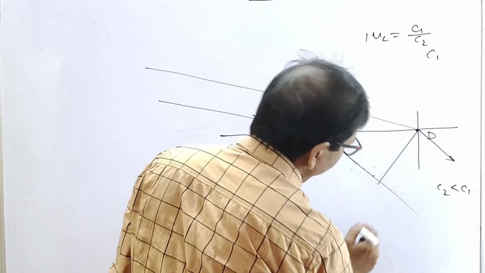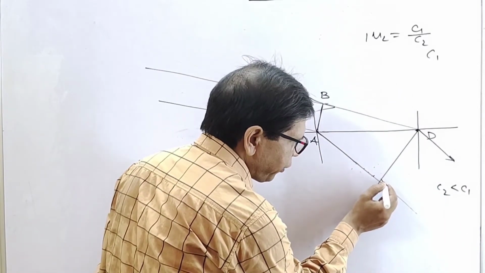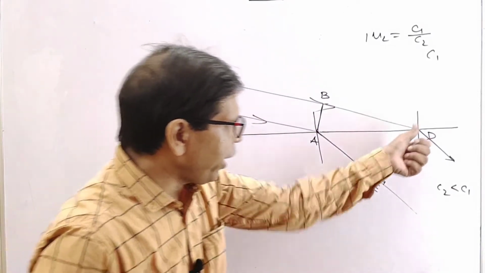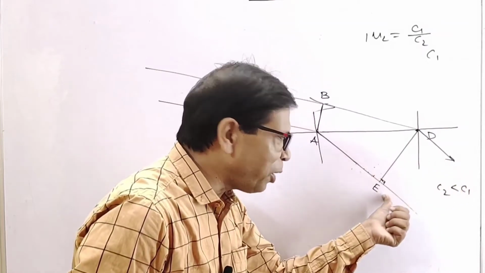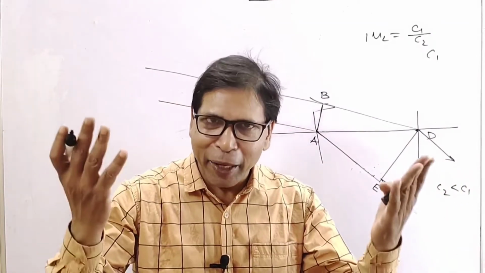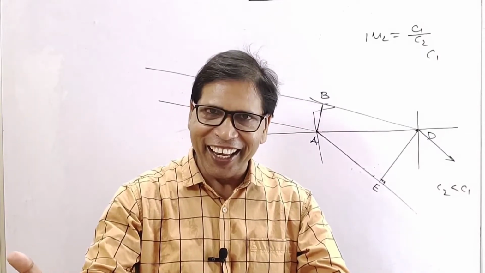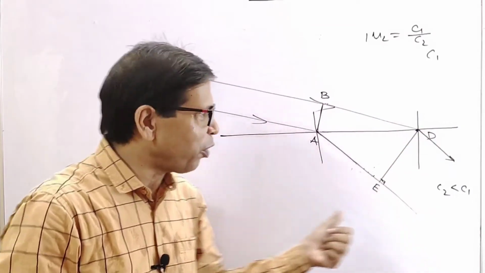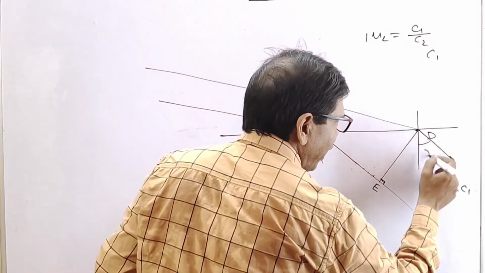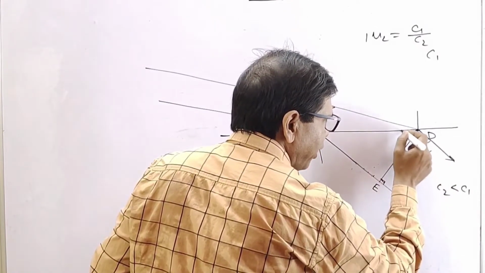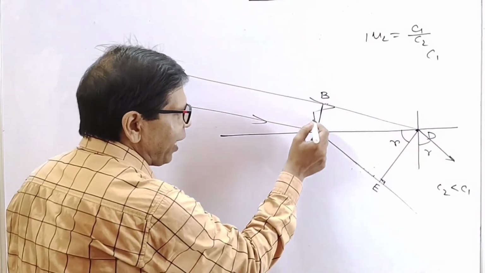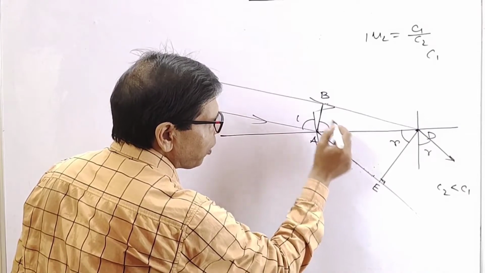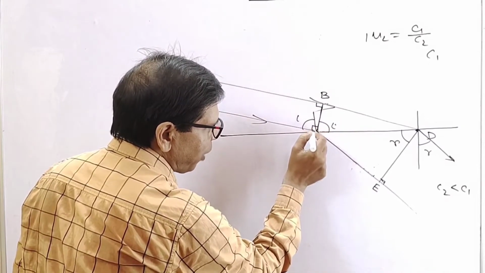Now a perpendicular is drawn on these refracted rays. Suppose this is A. D is perpendicular to this and perpendicular to this, so it represents the refracted wavefront. This is the incident wavefront and this is the refracted wavefront. Suppose this angle is r, so the whole angle is 90 degrees, so this is 90 minus r, and this is r. Look at this, the angle of incidence i, this is 90 minus i, so this is also i because this is perpendicular and this is perpendicular.